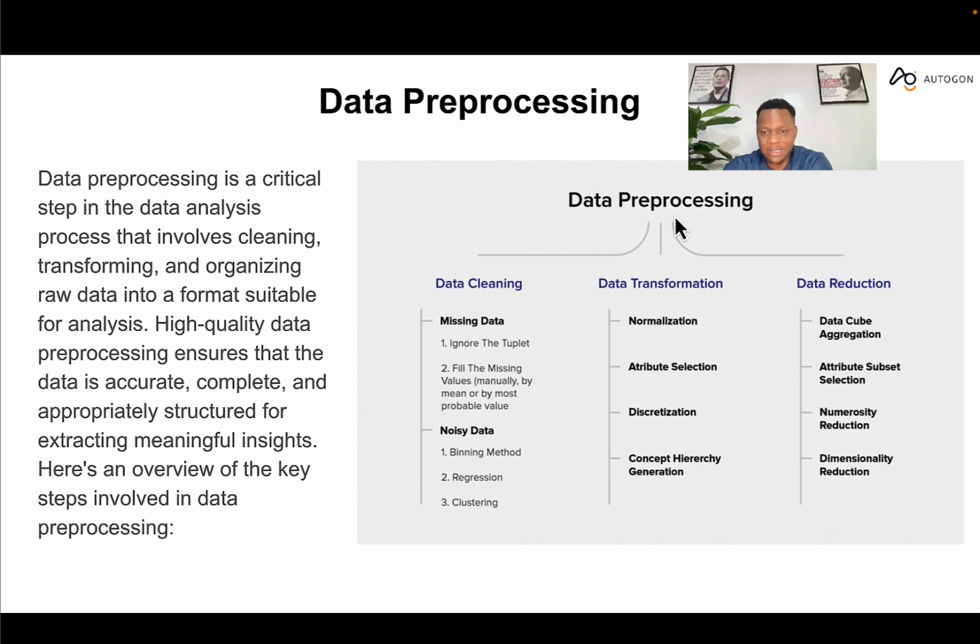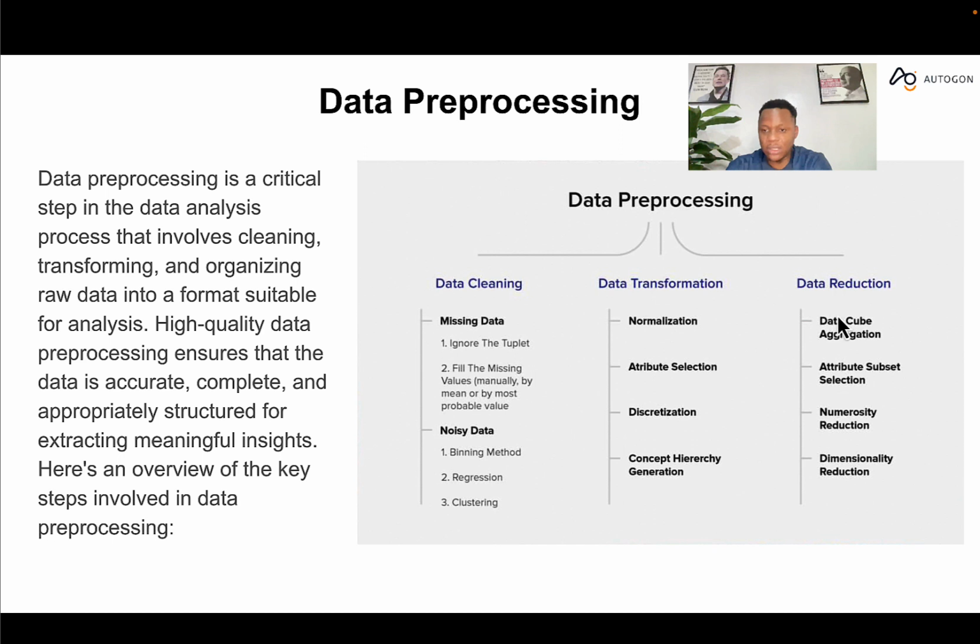So in data pre-processing, there are different sections: data cleaning, data transformation, and data reduction. In data cleaning, there are a couple of algorithms you use for missing data and for noisy data. Under data transformation, yes, normalization, attribute selection, and all of these other techniques.